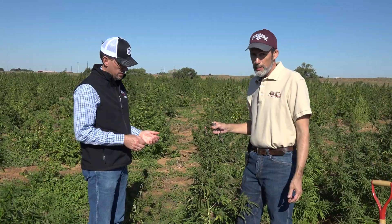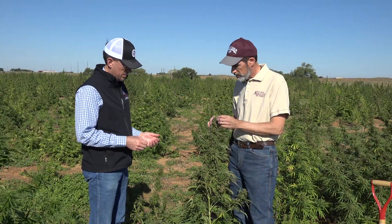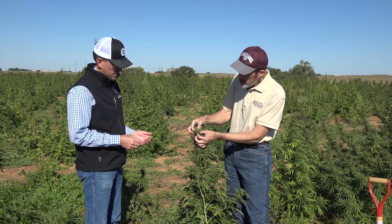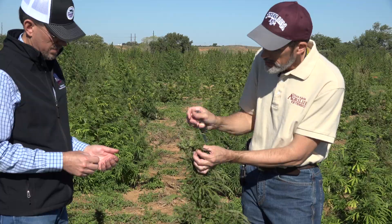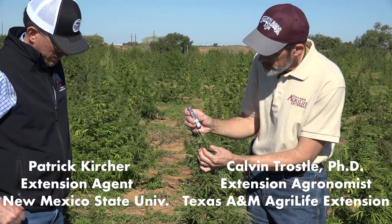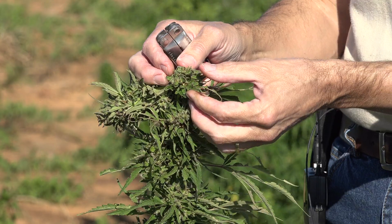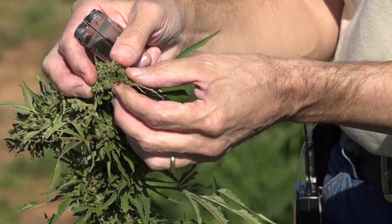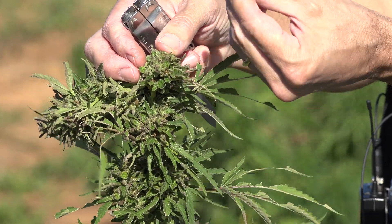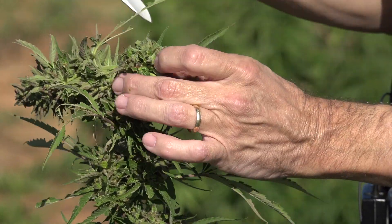There appear to be a couple of different types of hemp varieties in this field. This plant looks like it had a little less leaf and might be advanced just a little bit further. What you notice here is we've got kind of like little segments — it's really a collection of many flowers in one, with small leaves coming out. You can get a little bit of CBD from these small leaf-like structures. In the sunlight I can see there's a little bit of glistening or sparkling — this is the moist material. My hands are sticky and don't slide very well — this is some of the cannabinoid material that they seek to extract.